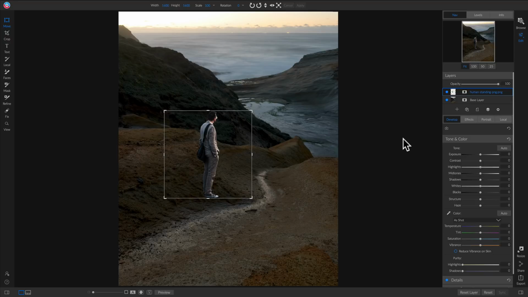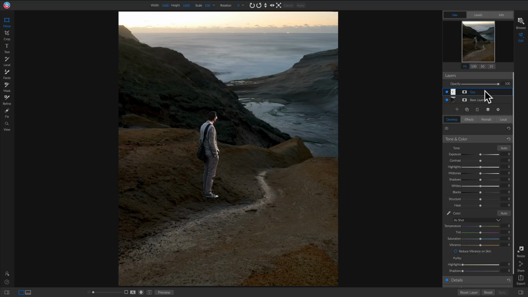And what I did there is I added my layer, so I have a new layer on my base layer here, and I'm going to double click that layer, and I'm going to rename it guy. So now inside my layers pane here, I have my base layer, which is our original shot, and then I have my guy layer, which is the person that I want to use for scale.